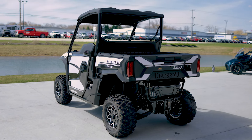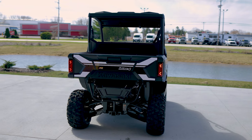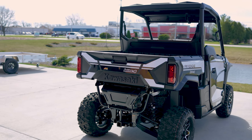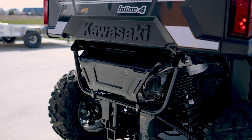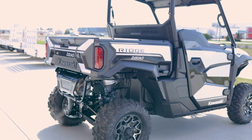It runs super smooth — it's one of the smoothest engines in a side-by-side to date. This thing looks pretty sweet; Kawasaki definitely took their time and I think they hit it out of the park. Stop on in to see it for yourself — we'll have this thing on the floor, so don't wait too long, it probably won't stick around.